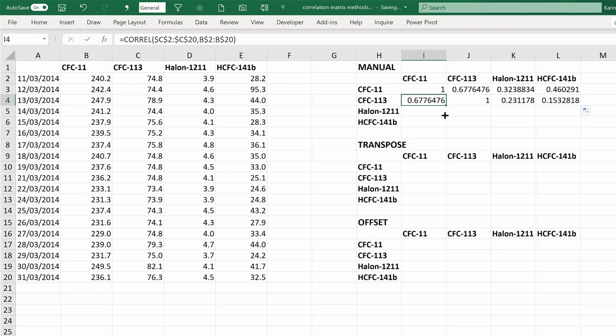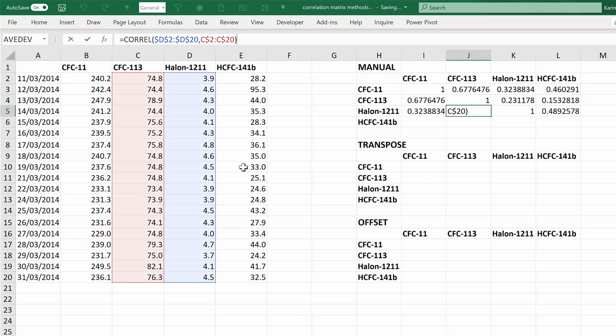So this is the first method, dragging down the formula, then manually changing the column letters, and then dragging the formula across. So this is now CFC 113 versus Halon 1211, which is what I want in this part of the table.